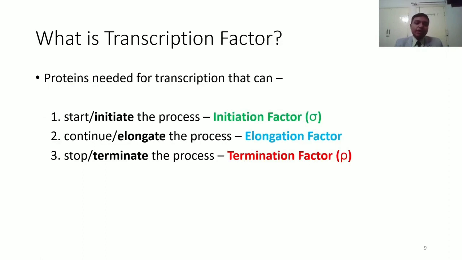What is a transcription factor? It is another requirement of the transcription machinery. Transcription factors are proteins apart from the polymerase enzyme. Apart from the polymerase enzyme, we need some proteins to continue the transcription machinery. Three types of transcription factors can be there. One is needed to start the transcription machinery, called the initiation factor. One is there to continue the transcription machinery, called the elongation factor, which is mostly found in eukaryotic cells. And there are some termination factors which are needed to stop the transcription process. We will look into each of them in the consecutive slides.